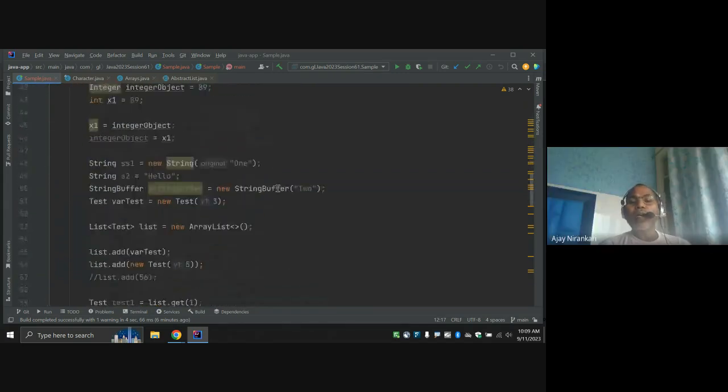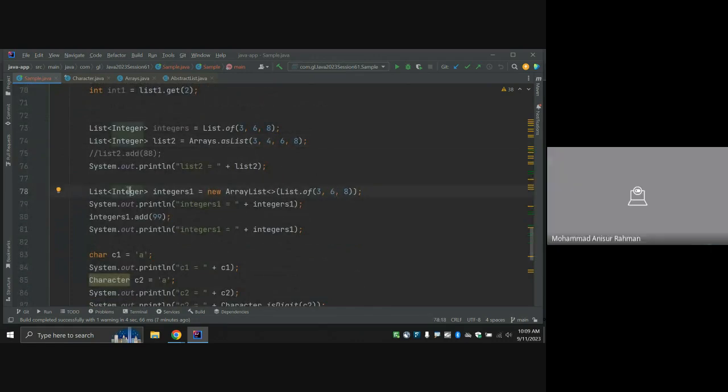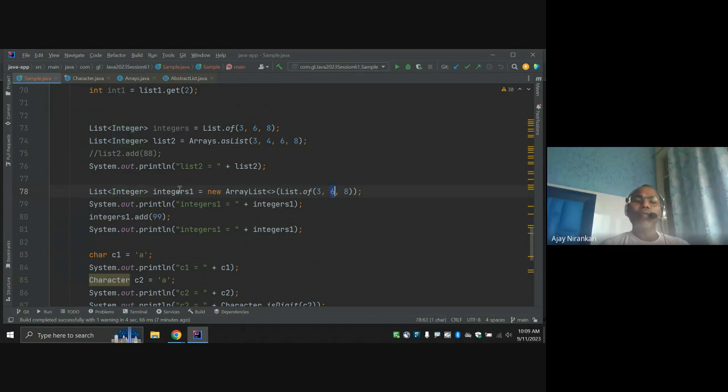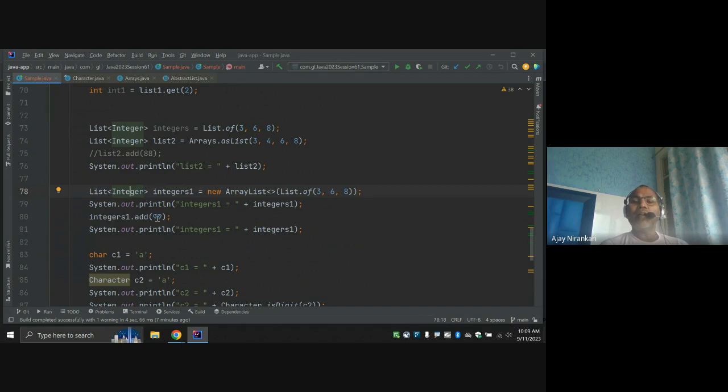Generally we write lots of classes similar to this. Many times I write something as primitive here and object there, but at that time I did not explain why this is primitive and this is object, because it is happening automatically. Here I can add any primitive value. Why? Because they are expecting Integer, still adding a primitive value works because automatic conversion happens.